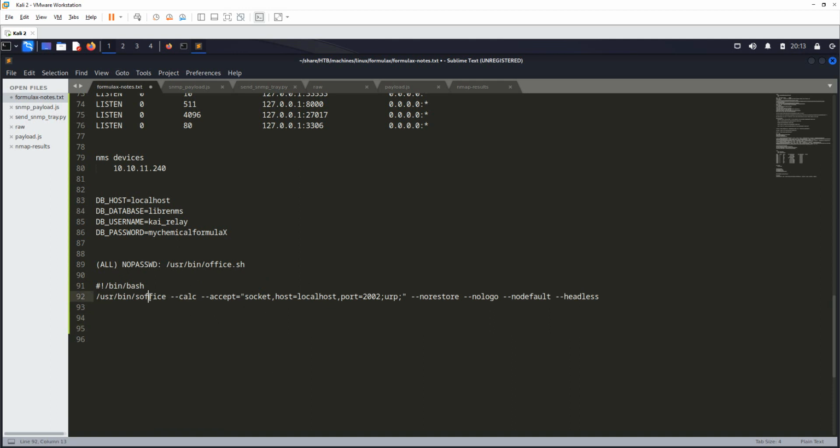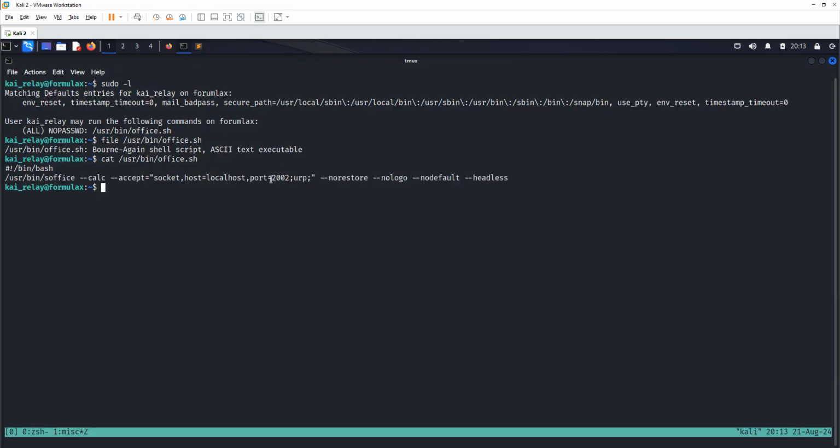All right. So we can try to see the version. We can do which soffice. Okay, so yeah, soffice is installed. So you can check its version.